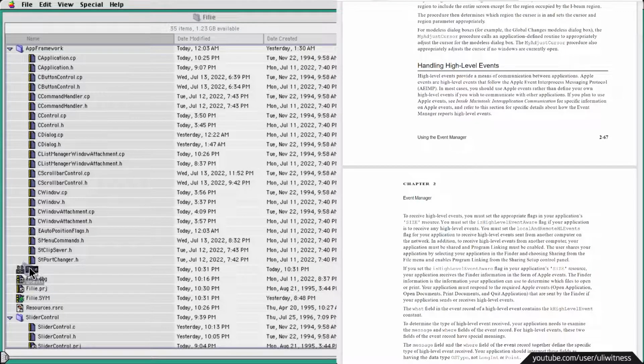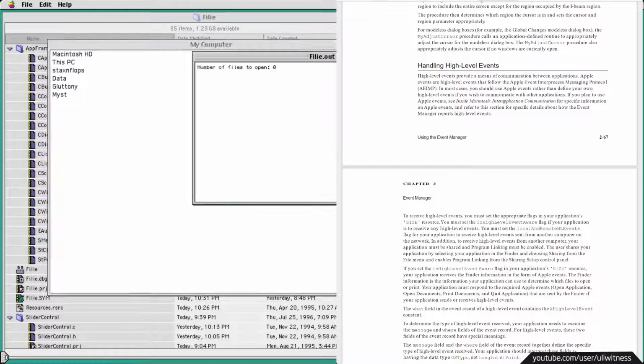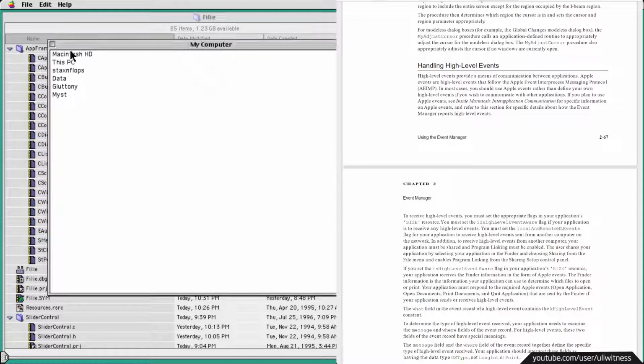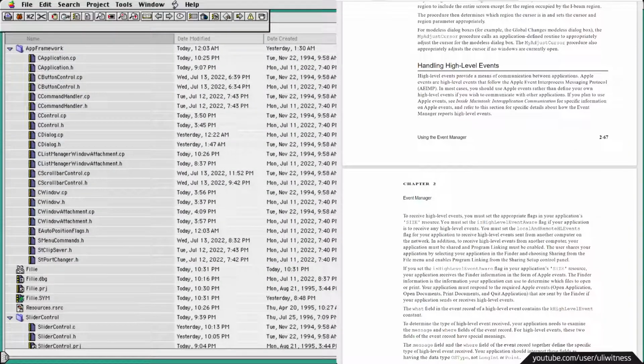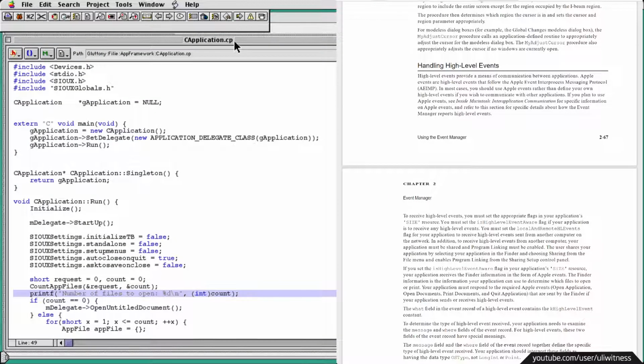So maybe... No. Just enabling the debugger didn't help either. Anyway, so let's try the high-level event thing instead.